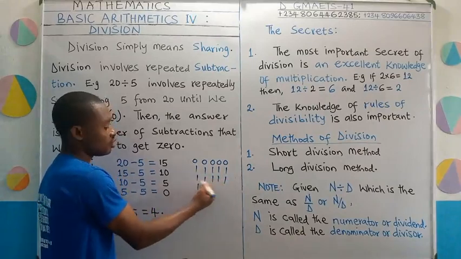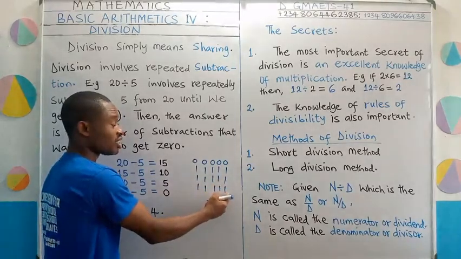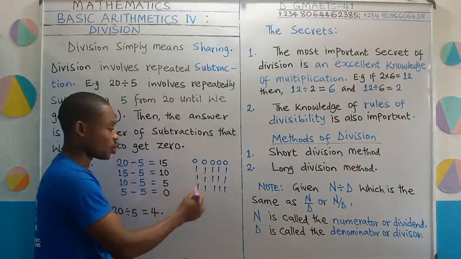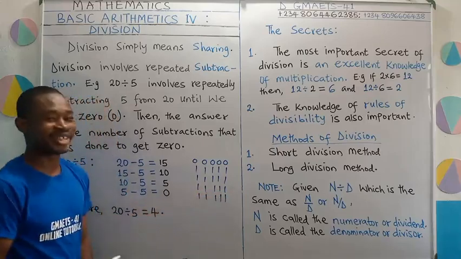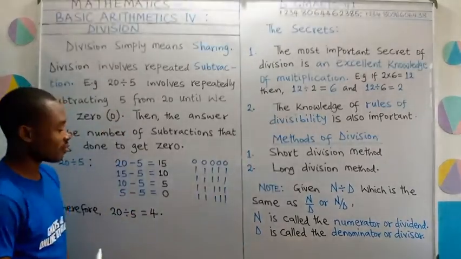So you can still continue. Let's say 11, 12, 13, 14, 15. You have reached the last circle, so you come back again. I've gotten 15, and I'm distributing 20. So we go 1, 2, 3, 4, 5, making it 20. If you count these, you'd see that you've distributed 20.